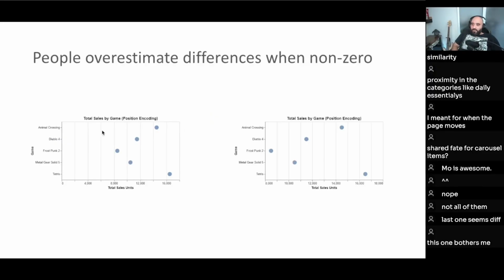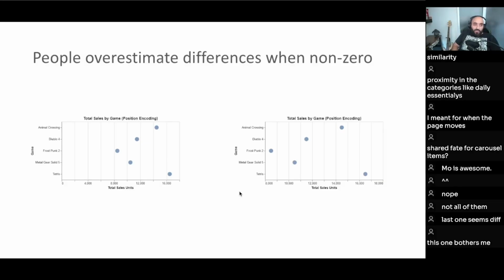So when you compare these two, when there is no zero in your chart, people overestimate the differences between these items, even though the data is the same. So the choice of the baseline is a really important choice. We're going to repeatedly say these things to you for this class. These are some of the most important things when you create data visualizations, right? But just start with these few rules of thumb.